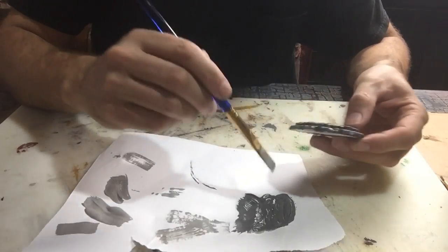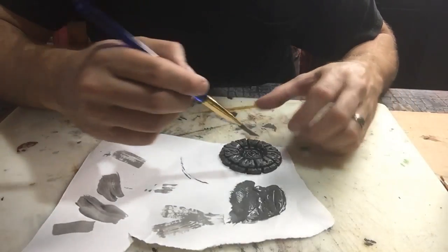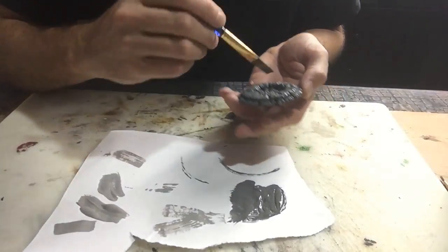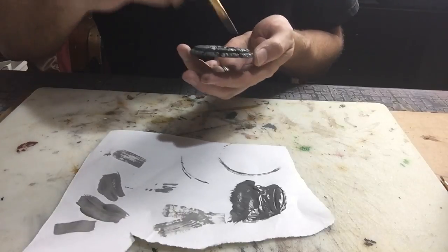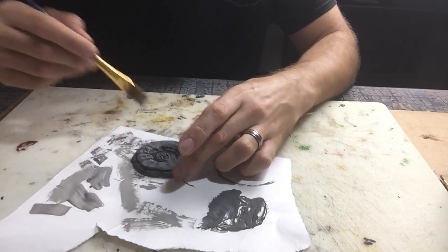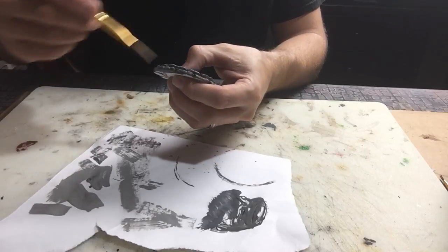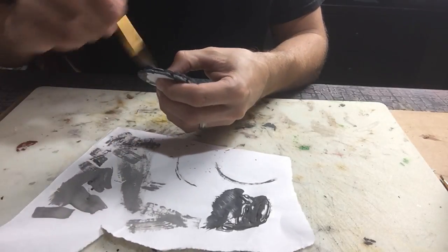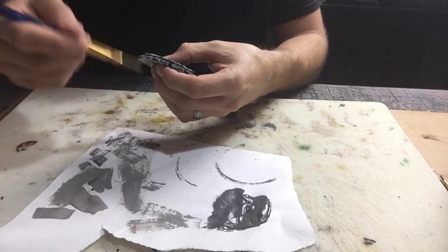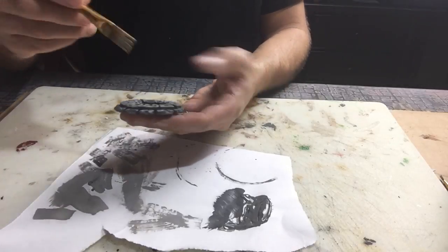Once I had that black coat on and it was dry, I mixed a little black paint with some gray paint and put on the same color scheme as most of my dungeons — a darker gray. I'm putting it on not quite a dry brush, but definitely not doused like that original flat black layer. You want to not hit all those deep spots, just kind of hit the upper spots. Then I'm going back with a dry brush and a lighter gray — the same gray without the black added — and I'm just hitting highlights, mostly corners where light would hit the edge of bricks or raised surfaces where the brick comes out of a divot. It just gives it that 3D pop.